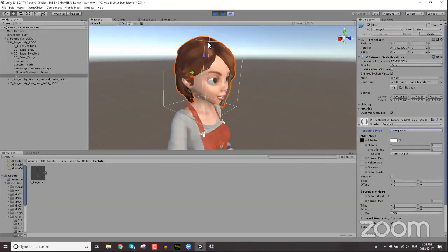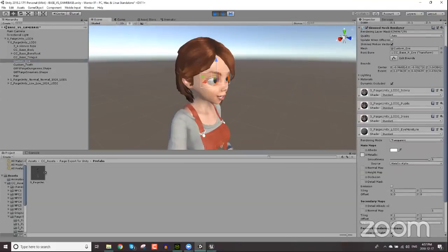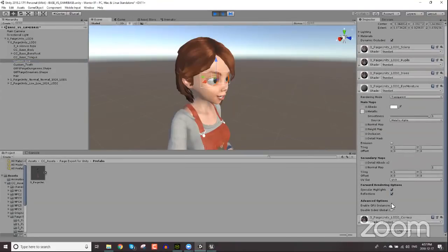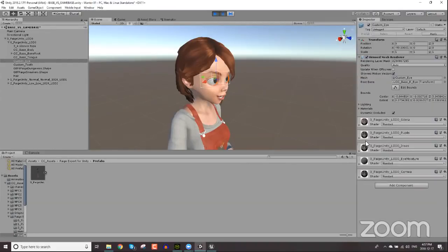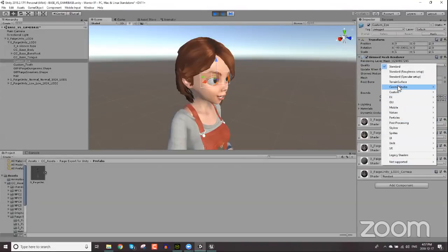The eye moisture one, I'm not sure. Let's go to this one, shader transparent. Yeah, it should not be showing this. I want to just remove that entire material there. There'll be some way in which we can adjust this anyways.